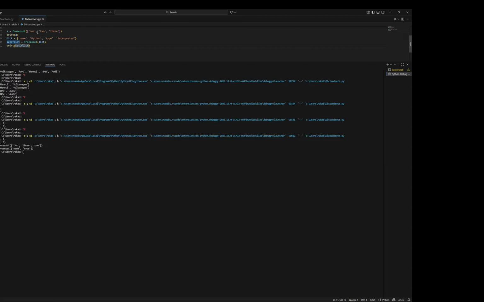So frozenset is a function, and it builds an immutable unordered collection of unique elements, and this is a list within it. This is the frozenset function, and I'm just trying to print it.